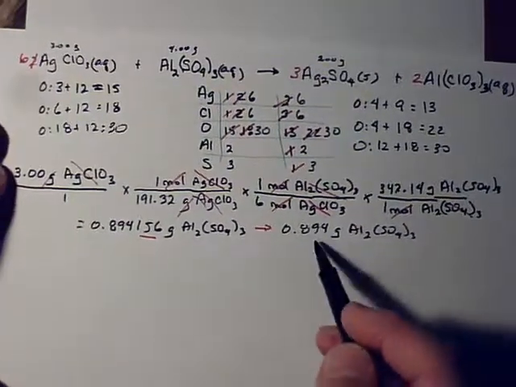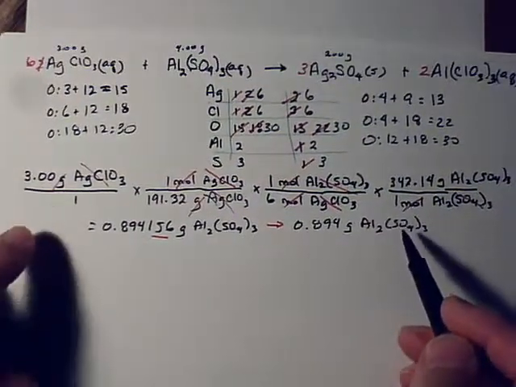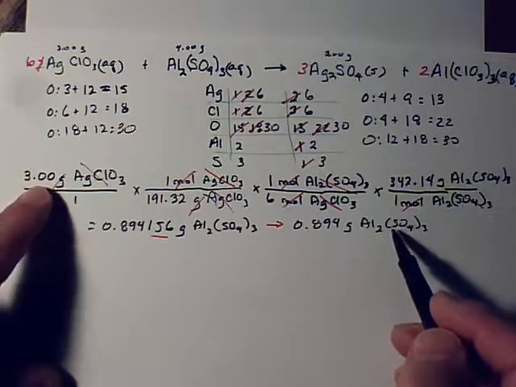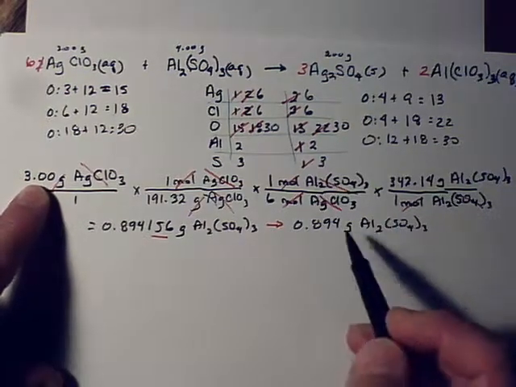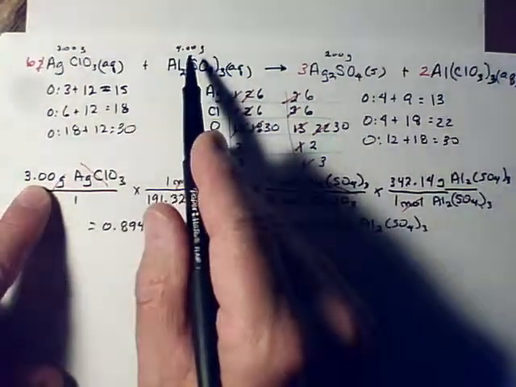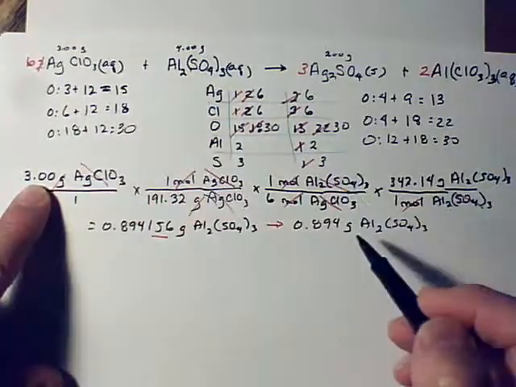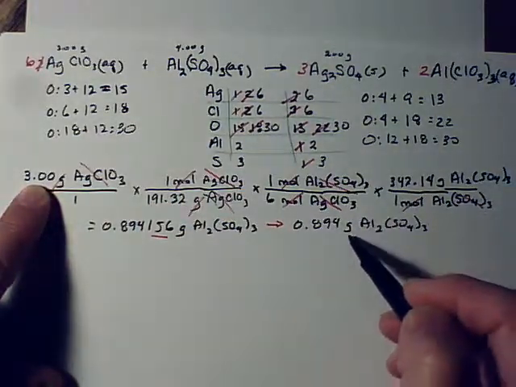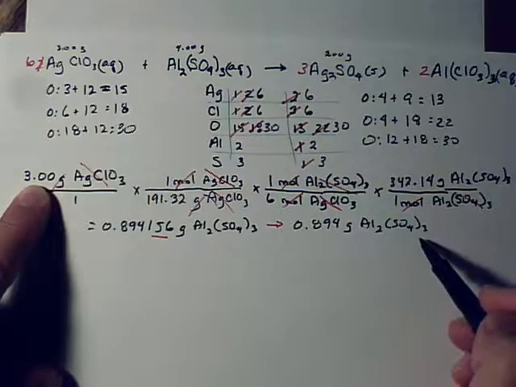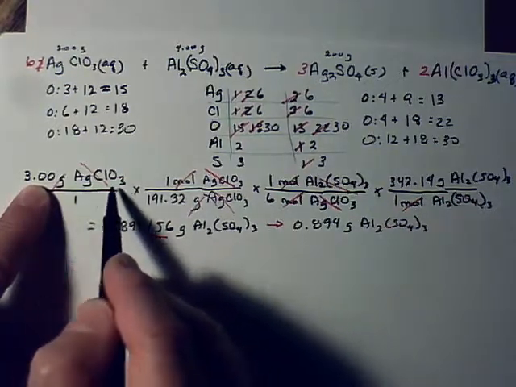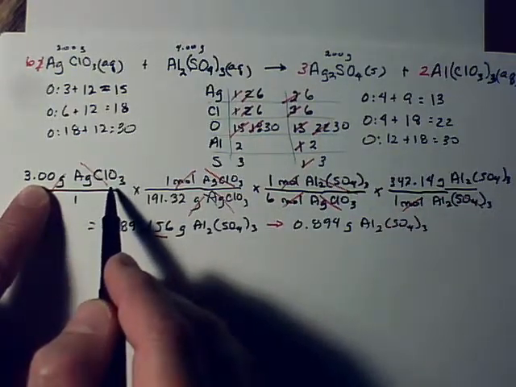Now that's going to tell us what our limiting reactant is, and here's how we do it. This is the amount that's going to be used up in the reaction if I started with this amount of the silver chlorate. I've got way more than I need here. I've got 4 grams, and this is less than 1 gram. So this is going to be in excess. It's going to be left over. That means that this species, silver chlorate, is the limiting reactant.